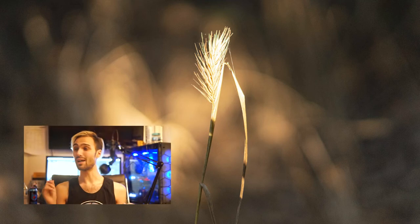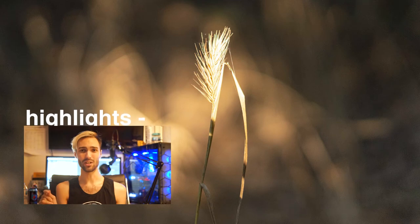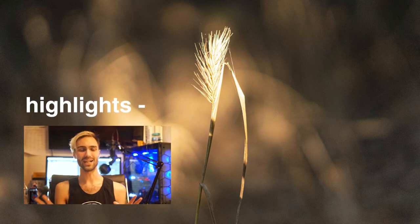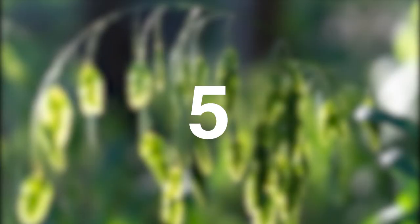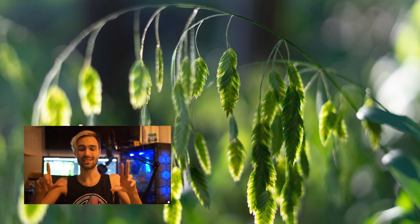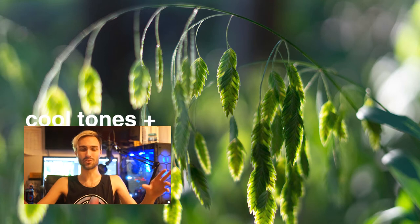This image is a bright sun hitting one little piece of weed or hay at an angle at the very top. It was so bright that I had to turn my highlights down a little bit so you could still see the texture. As a photographer, you often know that things like the sun are your best friends — you always want to highlight your subjects and let them pop.